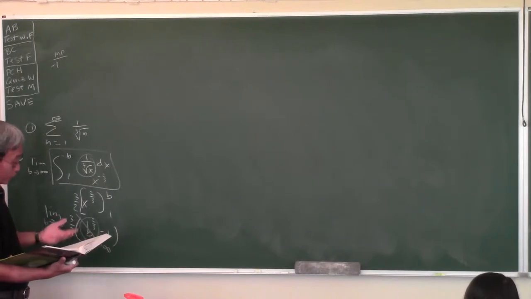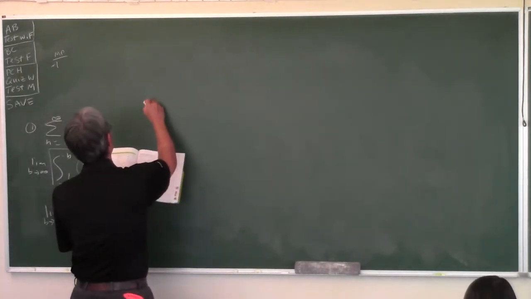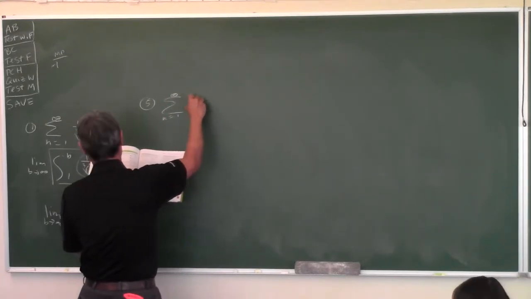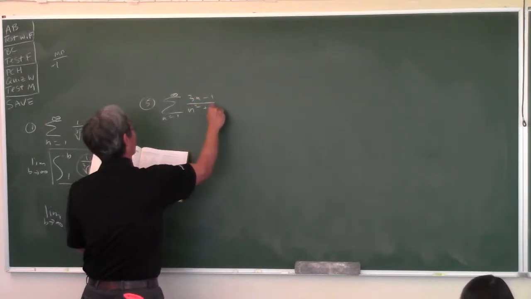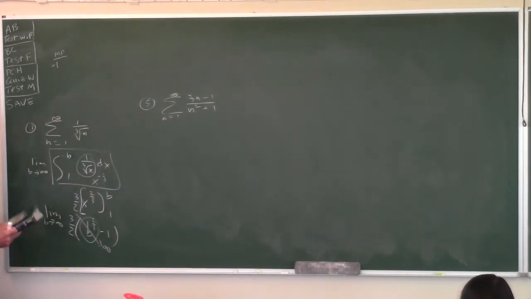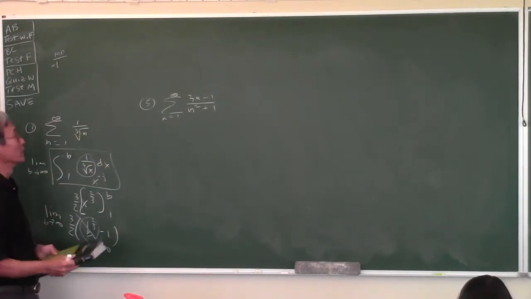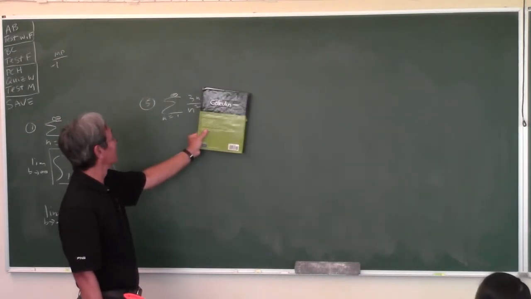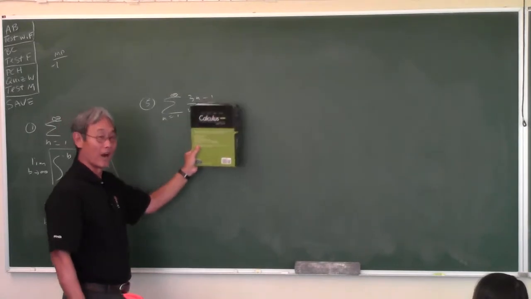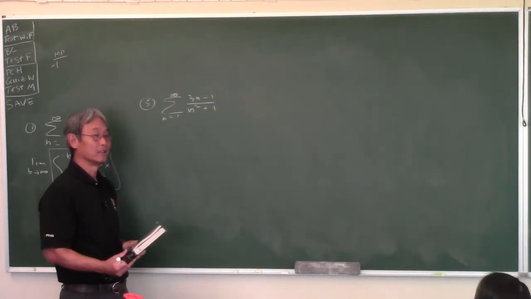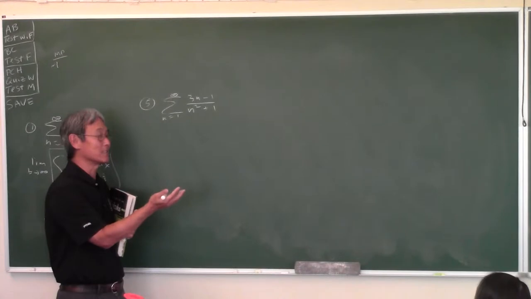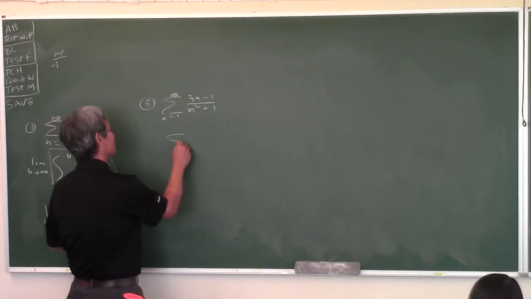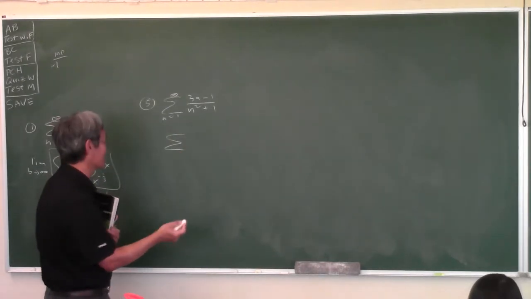5. Okay, they tell you to use the limit comparison test. We went over it last time. When you use the limit comparison test, the key is you gotta know what to compare it to. Just look at the leading terms right there. What are we gonna compare it to? 1 over n. Okay, you can do the 3, but 3 is a constant. You can throw it on the side like an unwanted pet. Just compare it to 1 over n. If you wanna do 3 over n, that works as well.